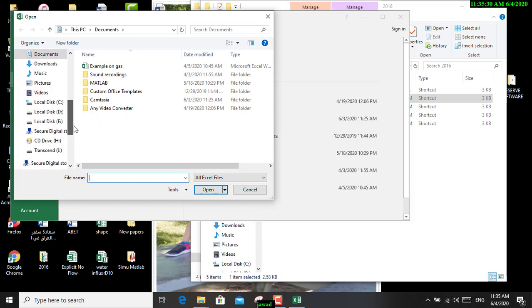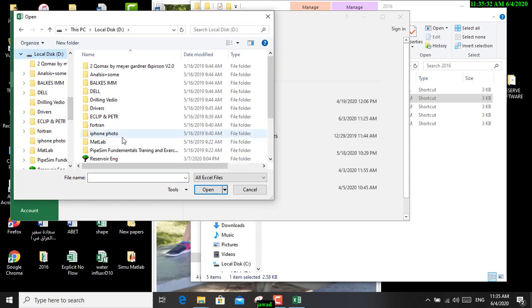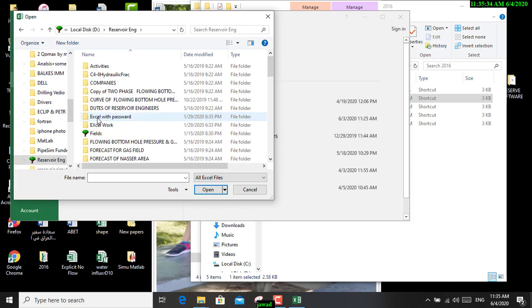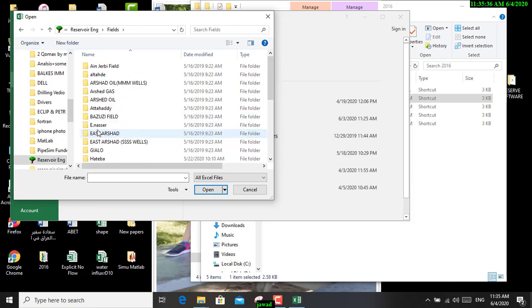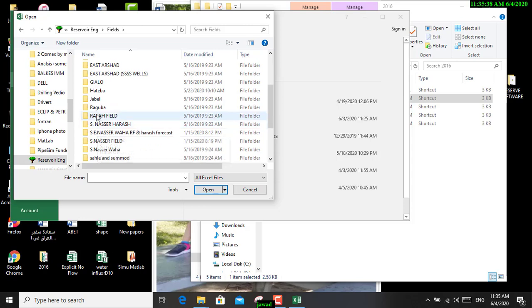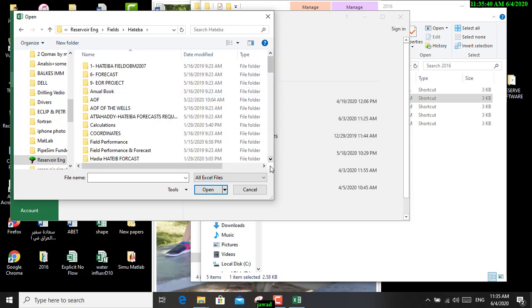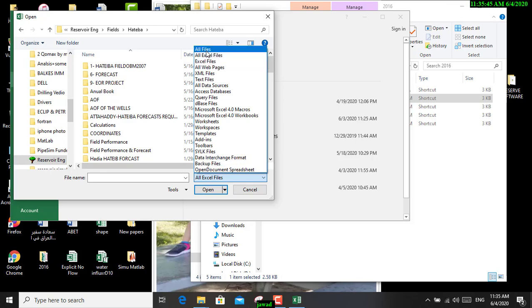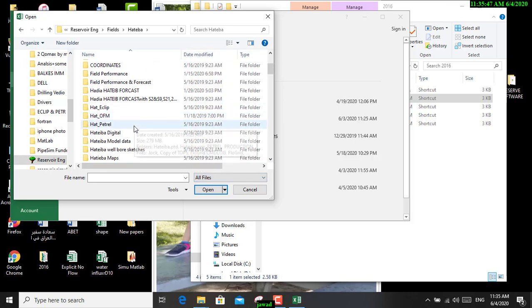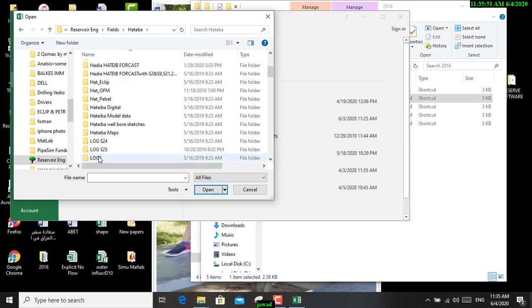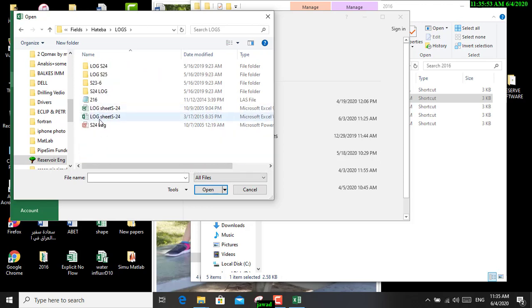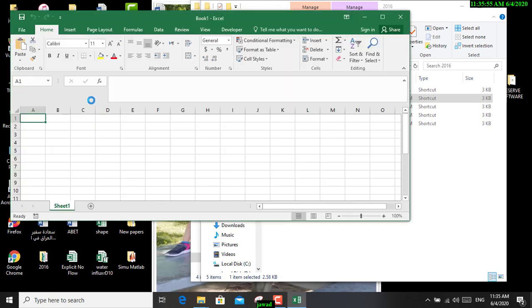Probably I have some data on the drive, as an engineer, fields, all files, whatever logs.